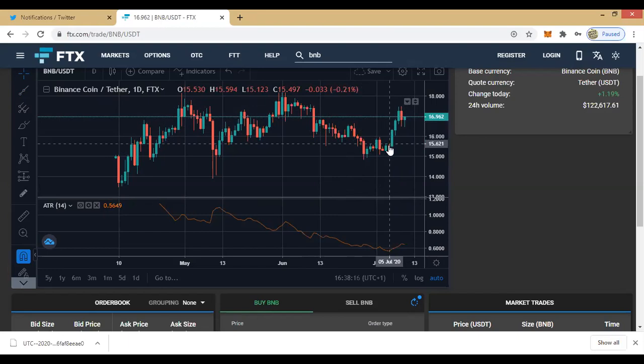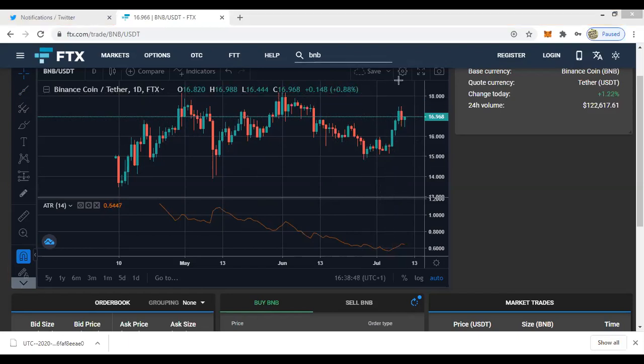And if I had longed from here, I would be putting my stop loss around this zone. Considering my ATR too, my stop loss should be around here. If I put it there, we see that the market never touched my stop loss. It still went up and rather hit my target. So I would have exited this and booked my profit from here. This is just the knowledge of what the MAEE formula will help you to know in the markets.